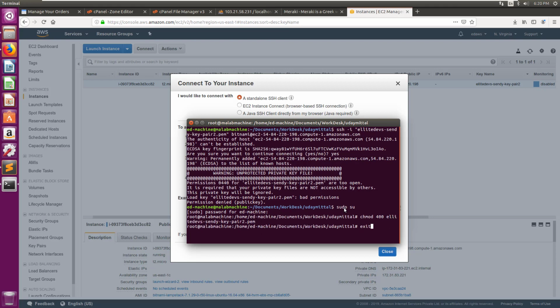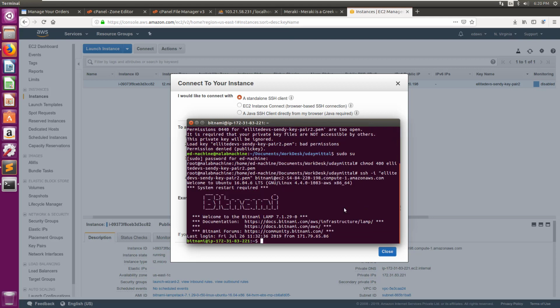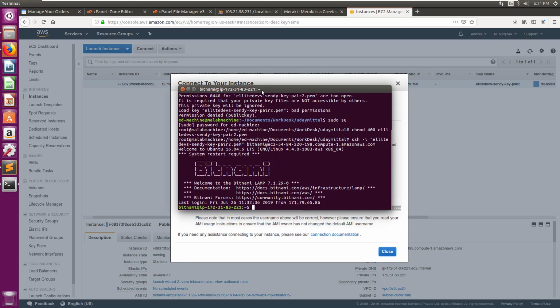And now let's try to log in. Alright, so this time we are able to log in into this machine, and you can verify that we are into our AWS EC2 instance. If you see this art, it says Bitnami here, and also you can verify it from these messages. So I'm going to clear this window.